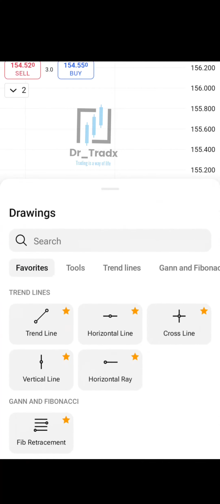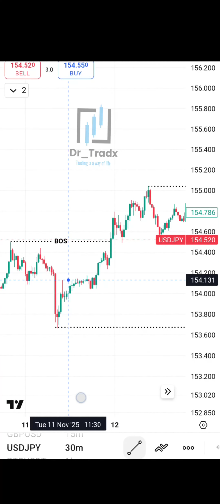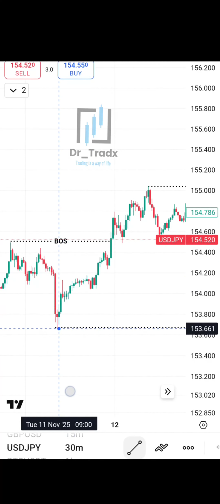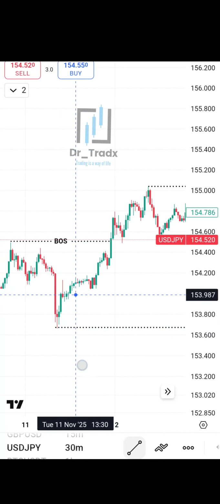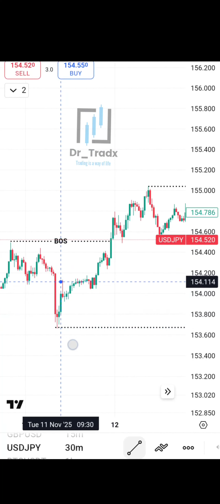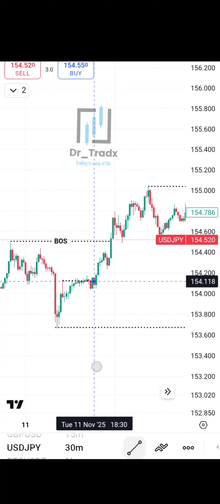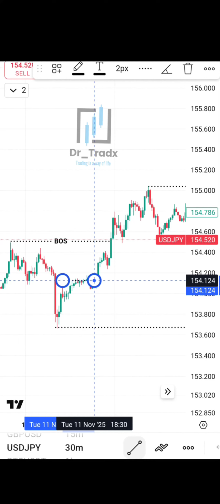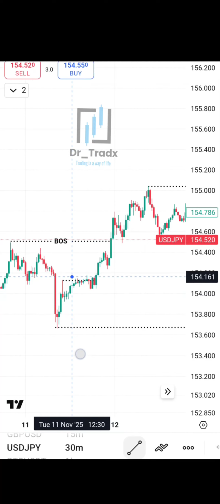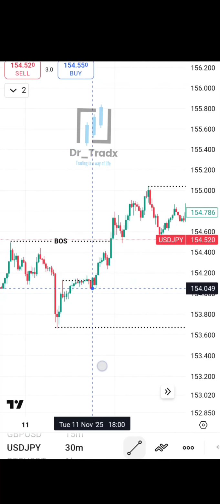For example, this is our higher low, assuming the market is in an uptrend. From here you can see there is a break of structure right here. This is an internal break of structure. When the market is in an uptrend, it will keep forming break of structures, or higher highs and higher lows. Once that has broken there, this one becomes your low, and then the market comes again.